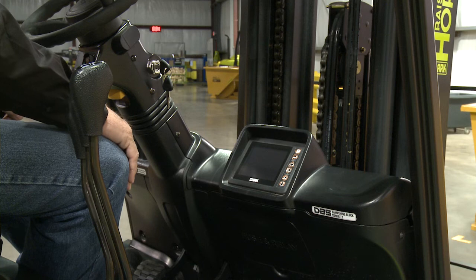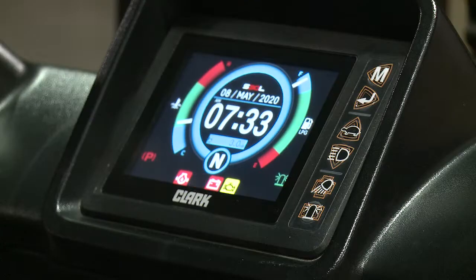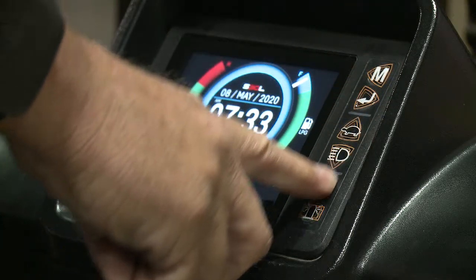Before you start the forklift and drive, turn the key switch to the on position and do a complete check of the dash display to ensure that all of the warning lights and indicators are working.